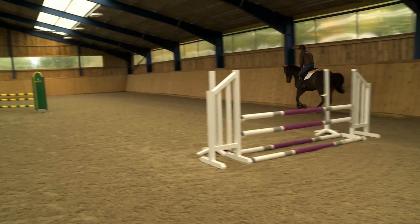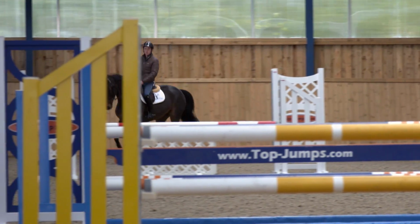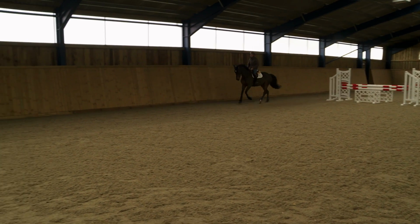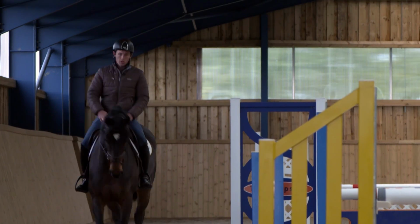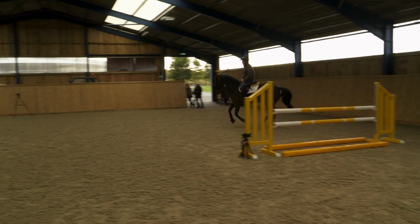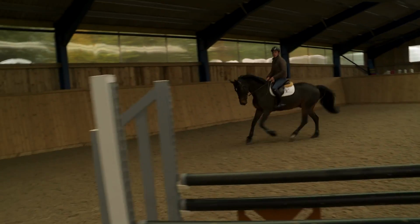Often when I'm riding, I think you have to work through the German training scale. I think it's always a very good thing to be thinking about and working on. Even with your young horse to your older horse, the German training scale is a very, very good basic thing of what you work on.